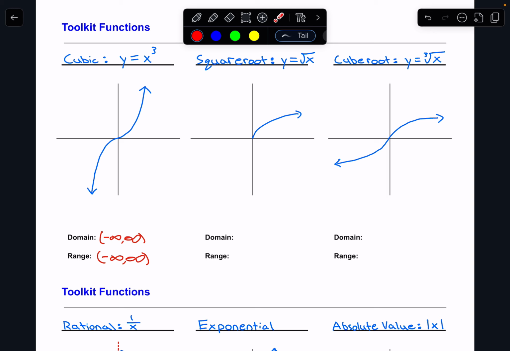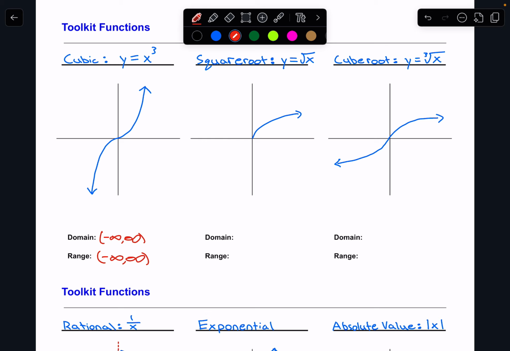Okay, next one is a square root graph. The square root of x represents the square root graph, and this looks like half of a sideways parabola. So a sideways parabola would be this full U shape, because remember, parabola and quadratic mean U shape. The square root function is only the top half of this. If we said negative square root of x, then it would be the bottom side. But the base square root function, y equals positive square root of x, is just this top half here.